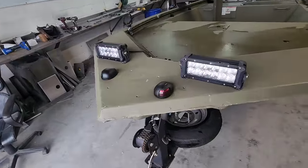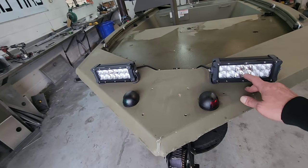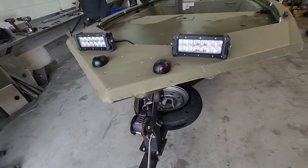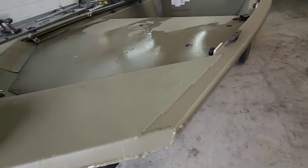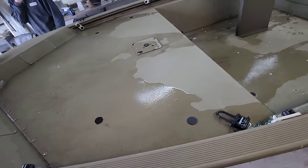All right, so the boat itself is a 2017. Now he's got some nav lights installed up here and some spotlights on here. Well, these are right in the way of the trolling motor, so we're going to have to do away with those and change that up. Worry about that a little bit later, but it's got a steel trailer. Boat's kind of dirty. It's got some water and it's been raining outside, but not a big deal.